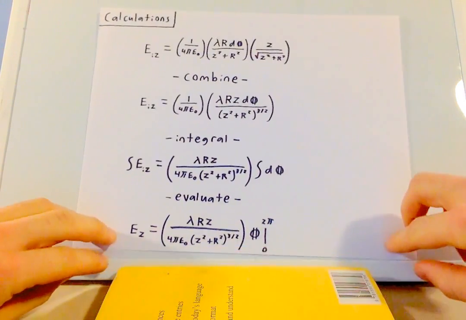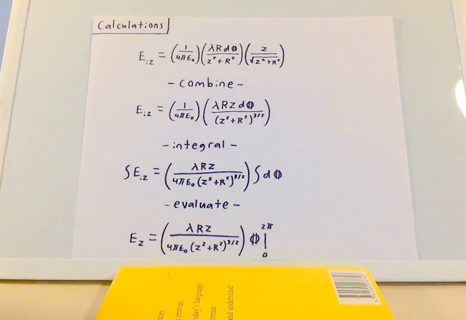All right, so now the most substantial part here, we'll start this out. For the calculations, I rewrote that first equation there. That's what we just found out, and then we're pretty much going to be able to combine some terms. Essentially in the second part of the term, you have z squared plus r squared. In the third part, you have radical z squared plus r squared. You can combine those to get z squared plus r squared to the power of 3 over 2. And then you also bring over the z and add it with those other constants in the numerator.